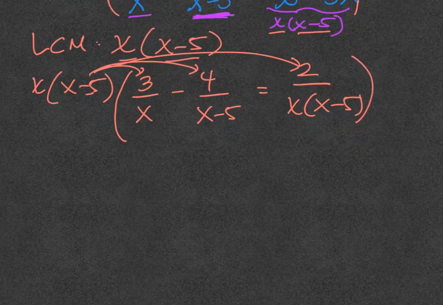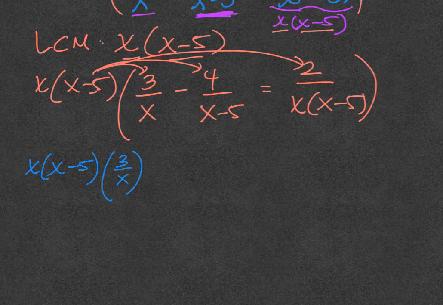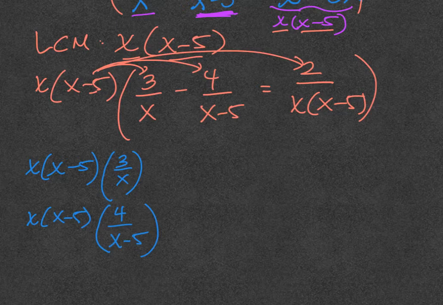Okay, so here we go. I'm just bringing that up a tiny bit so we can work here. All right, so over on the side, this is what I usually do when I'm teaching this in class. I go x times x minus 5 times this fraction, and I'll figure out what I'm going to get. Then I do x times x minus 5 times the next fraction, and you'll see I usually don't worry about the sign. I put the sign back in when I write my new equation in a second.